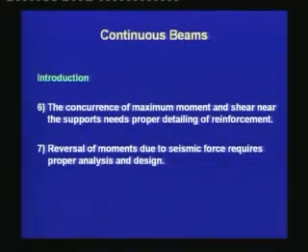The sixth disadvantage is the concurrence of maximum moment and shear near the supports, which needs proper detailing of reinforcement. For a simply supported beam, the maximum moment usually occurs around the middle of the span, and the maximum shear occurs near the end supports. Thus, the zone of maximum moment and the zone of maximum shear are different.